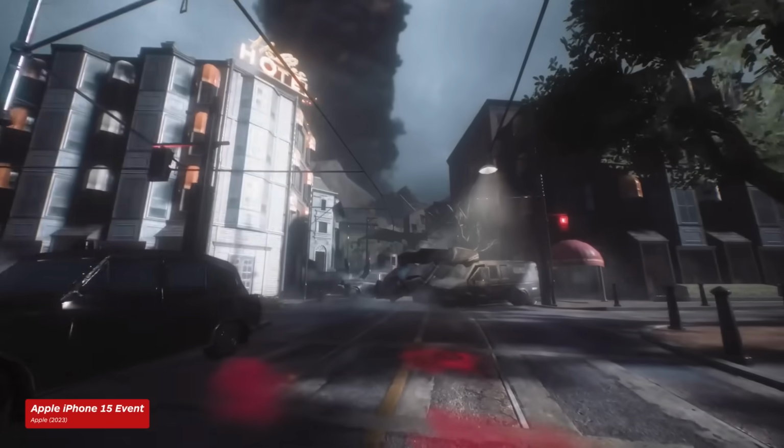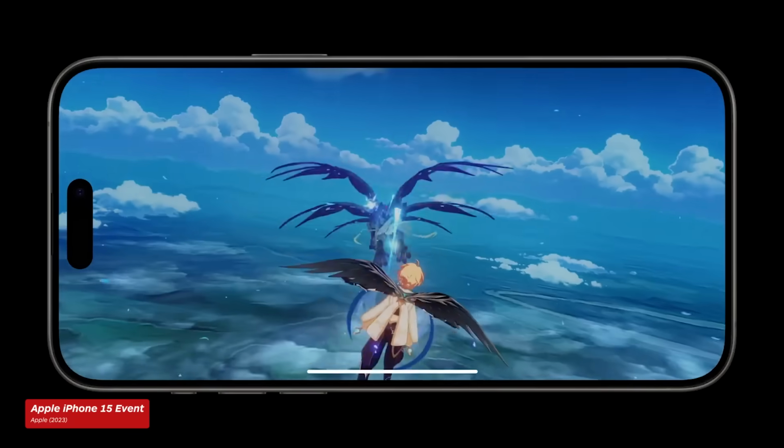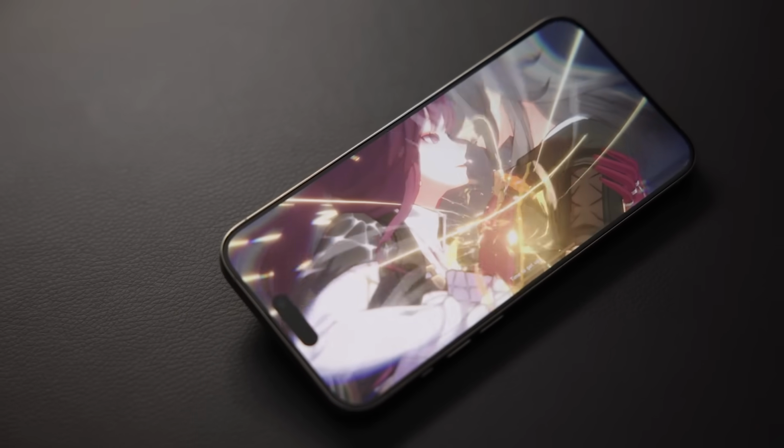While we weren't able to push the iPhone 15 Pro or Pro Max to their limits during our review period, since none of the games Apple highlighted were actually available yet, our reviewer was able to play both Honkai Star Rail and Genshin Impact, and both ran extremely well with visual settings and frame rates cranked to the max. Didn't see any dropped frames or graphical glitches despite maximum settings, which is a notable improvement over last year's iPhone 14 Pro, which chugs even in the menu. Apple's OLED display also shines here.